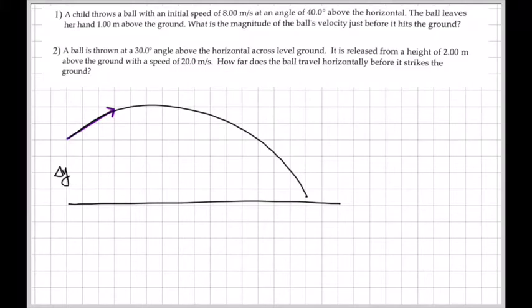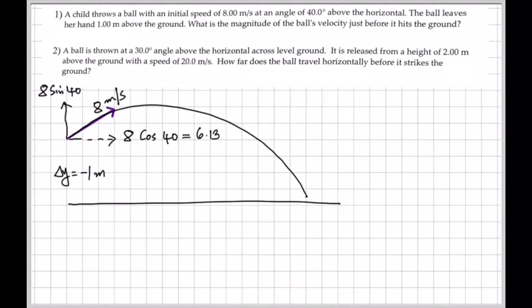So here's the diagram coming up. That is the direction of velocity that is shown, 40 degrees above the horizontal. So that vector is how much? 8 meters per second, isn't it? Yes. So delta y is -1, and that's 8 meters per second. Resolve it into horizontal, 8 cosine 40, of course, and the vertical is 8 sine 40. And 8 cosine 40, I think, is 6.13. 8 sine 40 is 5.14. So that's the first thing you do.